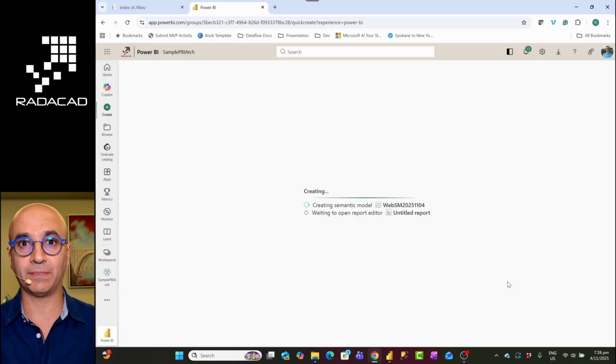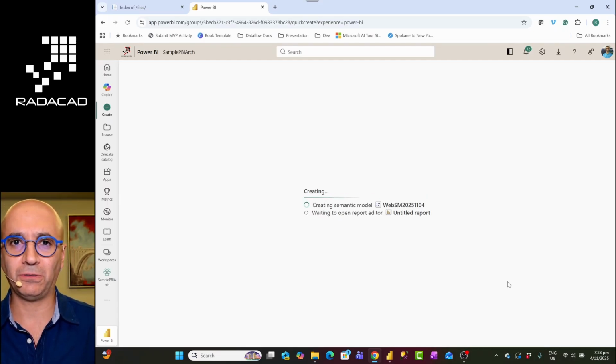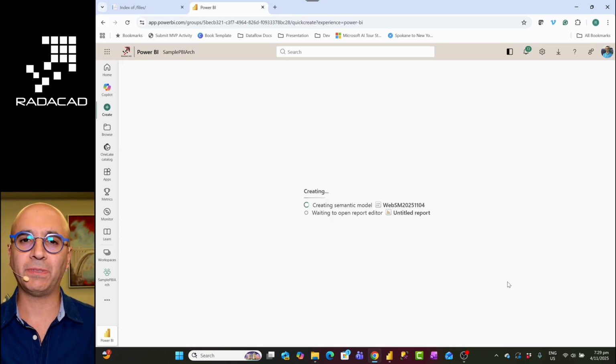This would create the semantic model first and then the report. In Power BI Desktop, you don't see this separation. You just see one PBIX file. But in the website, these are two separate elements. There is a semantic model, which includes the data, the tables, the relationships between tables, DAX calculations, and the connection to the data source. And then there is a report, which has the visualization side of it: different pages, the visuals itself, slicers, filters, and the navigation between the visuals. These are two separate objects, and the report gets its data from the semantic model. This is the way that Power BI works all the time.